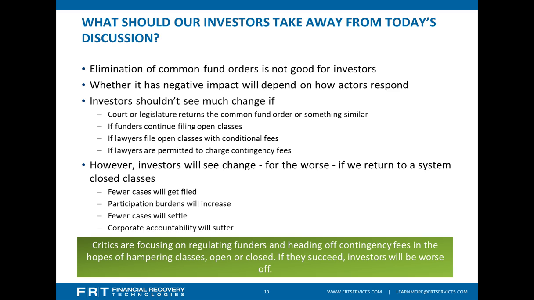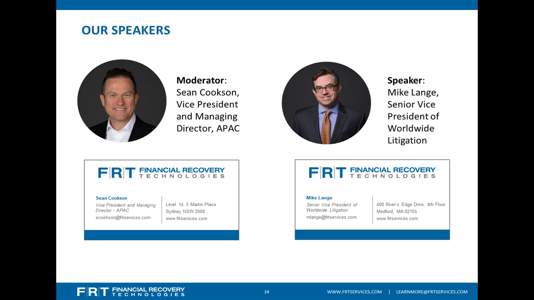Fewer cases will get filed, participation burdens will go up, judges will lose control on fees, fewer cases will settle, and corporate accountability will suffer. Right now, critics are focusing on protecting companies, regulating funders, and heading off contingency fees in the hopes of hampering classes, open or closed. If they succeed, investors will be worse off and corporate accountability will suffer.